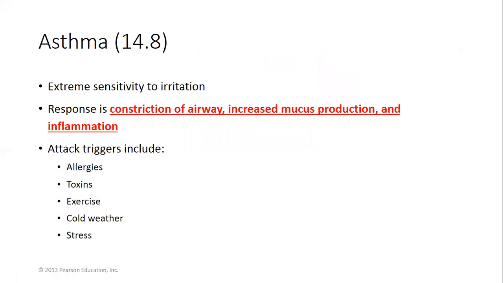Asthma we've mentioned a little bit in the last lecture, but it's typically an allergic reaction where you're sensitive to some irritation, and that causes a bronchoconstriction. So the smooth muscle around bronchioles constricts and decreases airflow into the alveolar spaces. You could stimulate the increase in mucus production, and that also comes along with inflammation. And triggers to that can include allergies, even exercise. Exercise in cold and dry weather can stimulate an asthmatic attack, and even stress sometimes.